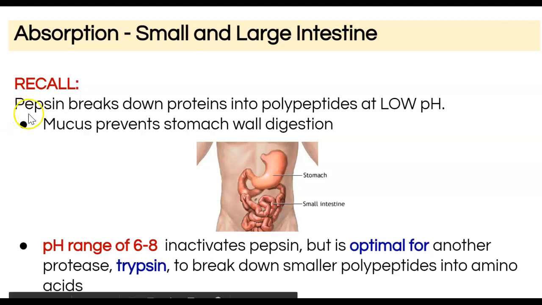So remember, pepsin is breaking down large proteins into smaller polypeptides. Trypsin has a different job. It can't break down large proteins into polypeptides. It can only take smaller polypeptides and make them into amino acids. So it's not going to digest the intestine, not normally, right? So it's okay for trypsin to be there in that small intestine because it doesn't have the ability to break down these thick muscular walls that we see in our small intestine. Okay, next.